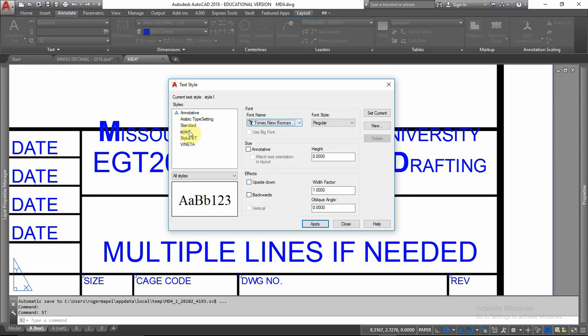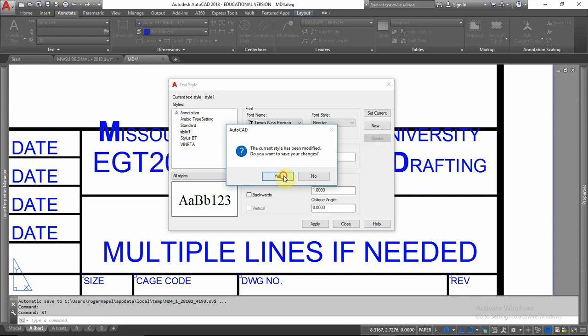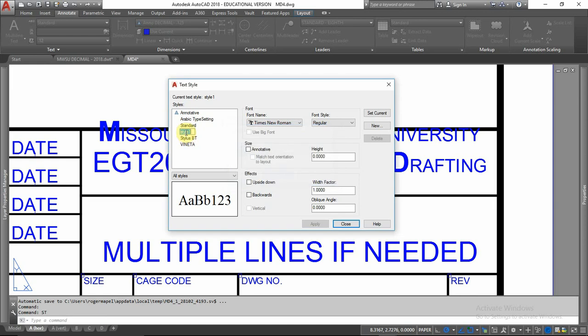Now, my personal preference, instead of things like standard or annotative, and again, every company has their own standard on this, I want this, since that's what I'm normally going to see, I want this to tell me what font it is. So a couple options. You can right click and say rename. You can click once, click a second time, not double click, just click once, pause, click a second time. Times New Roman, and I'll hit Enter.